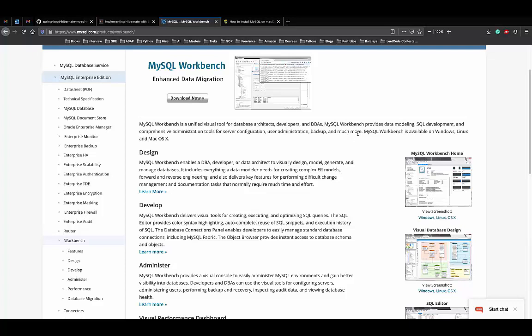So if you're having a SQL database to hold account client information, or basically when you have a login system in your application, you can use this to see those queries and data in your system. The next is that it's available on all Windows, Linux, and Mac OS X. So since it's cross-platform, I think it works well with any OS which you're using.